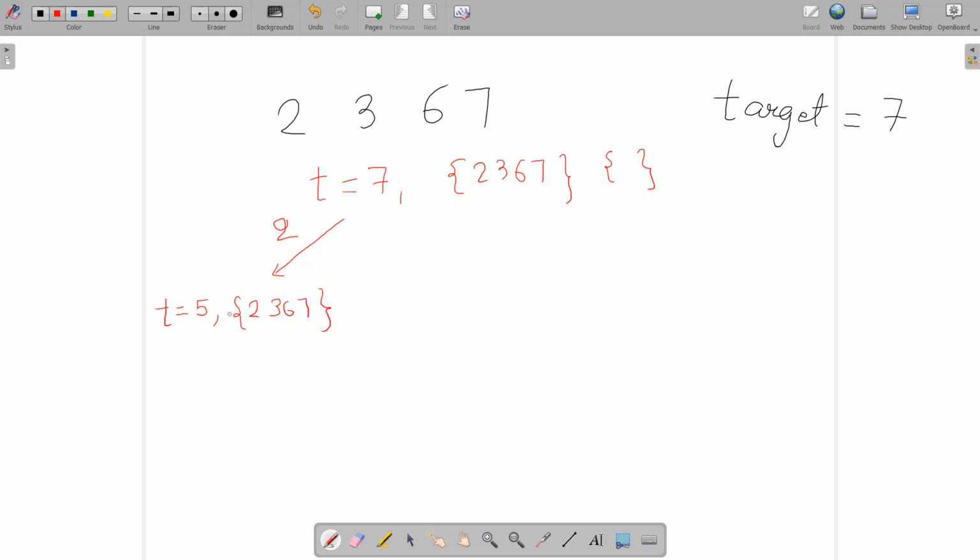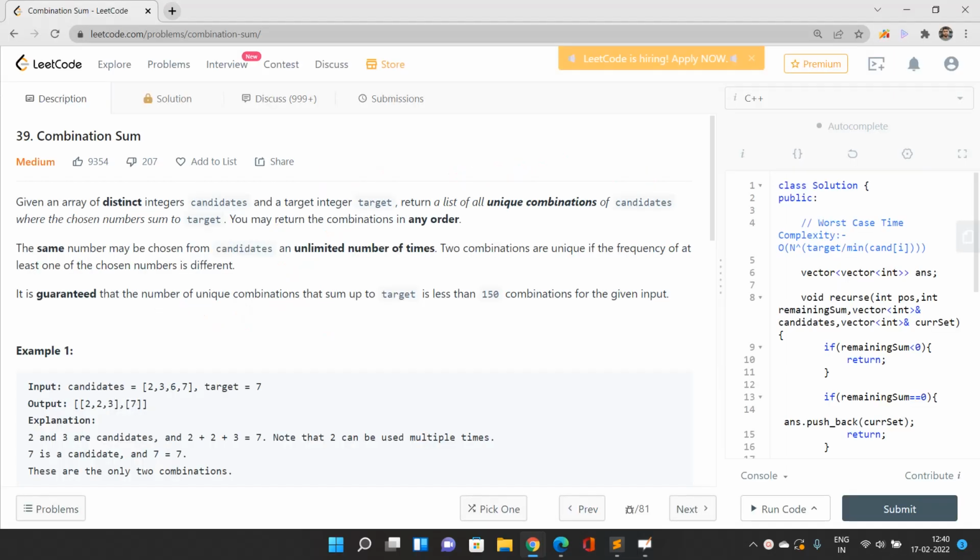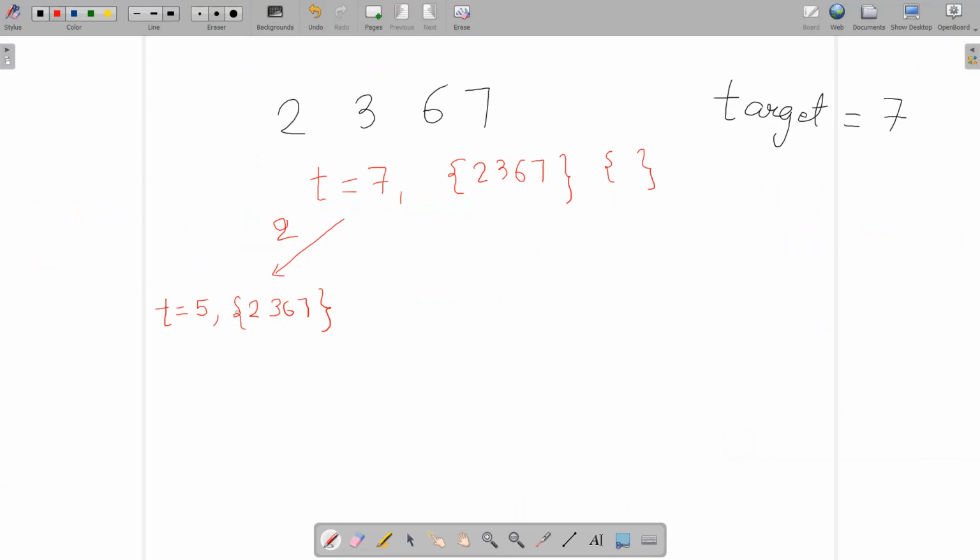Note that you are not going to eliminate this 2 just because we have chosen it, because we can choose the same number any number of times, as the statement says unlimited number of times. The next state has the target value as 5, because the target is reduced by 2, and the set of chosen numbers is 2.